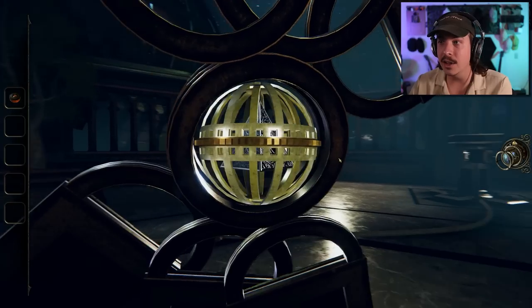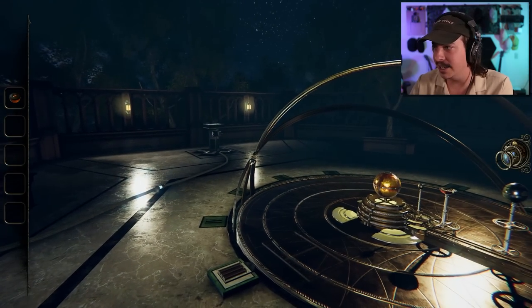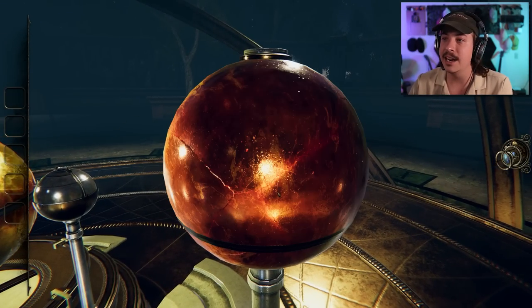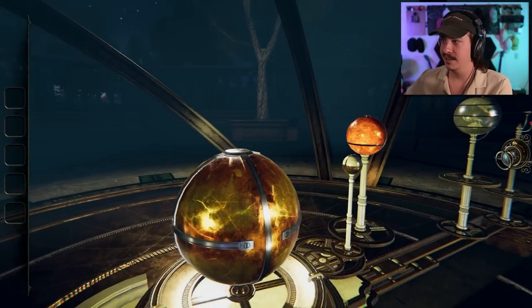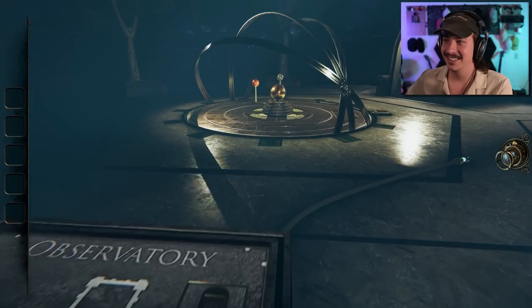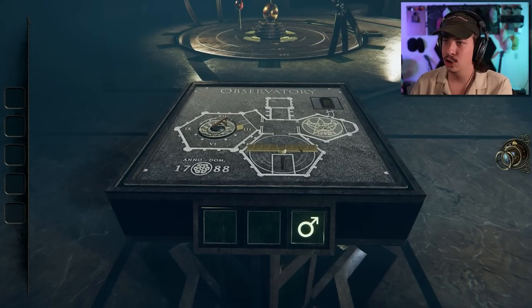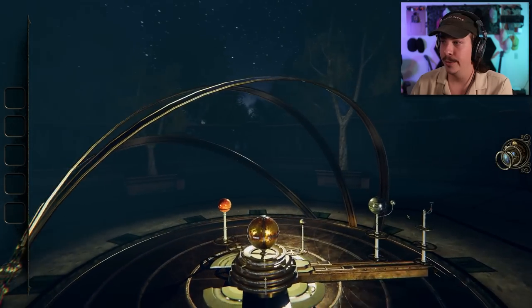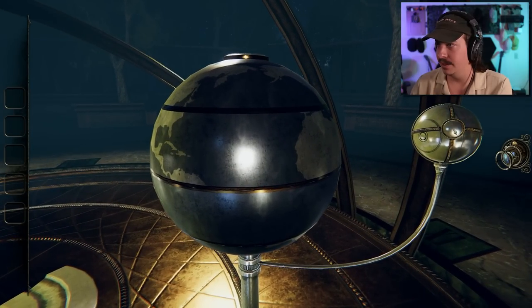Oh, our triangle. It's another strange pyramid, but I can't open these bars. Well, obviously, we have to do more puzzles like this one. Slot it right there. Let's go. Press the button. What's going to happen? This is great. Oh, okay. So, I'm assuming we just press the other buttons?